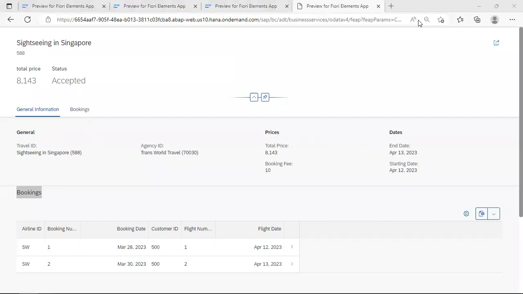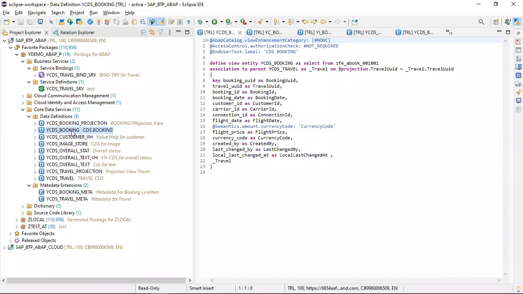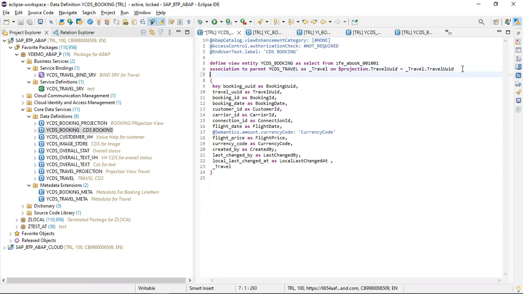Okay, so I'll do the same. Just open our booking CDS. Here we have to make an association on a table, carrier. This is an existing table from where we are fetching the image, and we are calling this association in our booking CDS. If you want to see what fields are available in this table, just select this and press F3, then you will navigate.